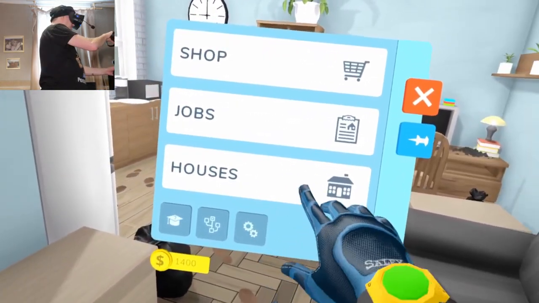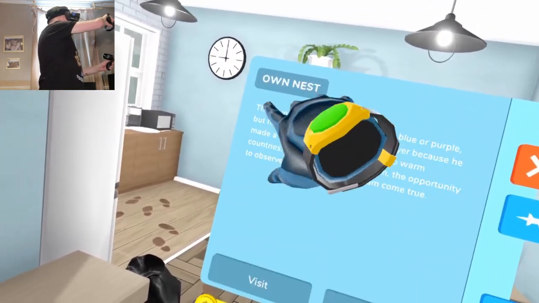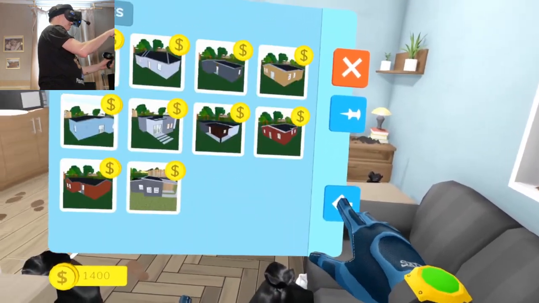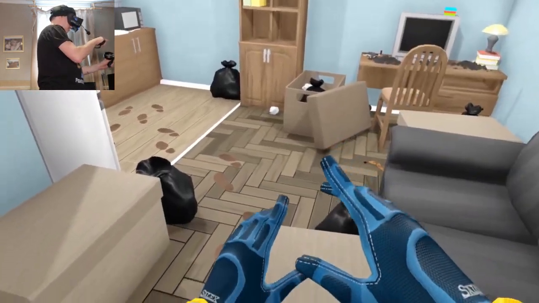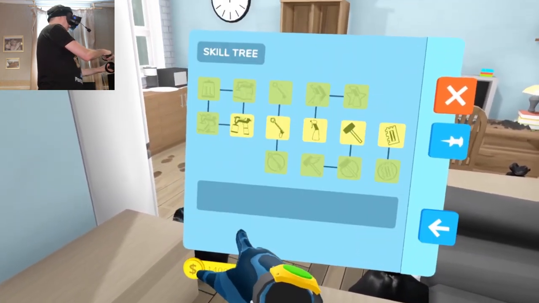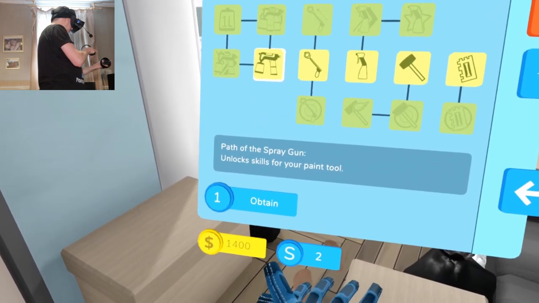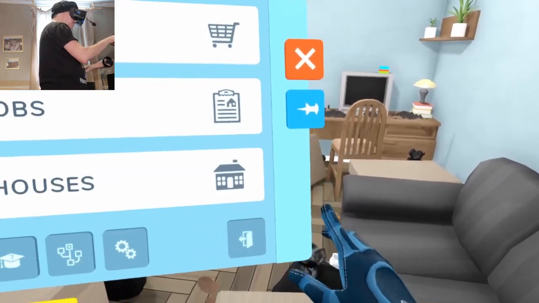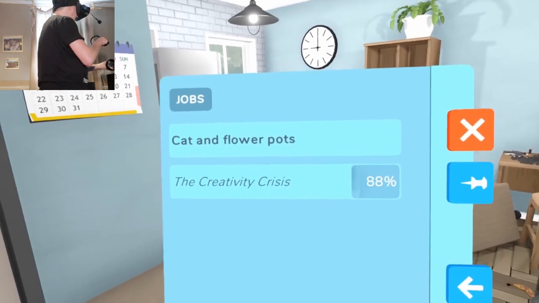Okay, we have a new job. Let me check out houses. And that's my cash. So it looks like you can buy houses to renovate. I need some more money for that one. Tutorials. Skill tree. There's a paint gun there. Obtain the paint gun. Okay, I bought a paint gun. Settings.